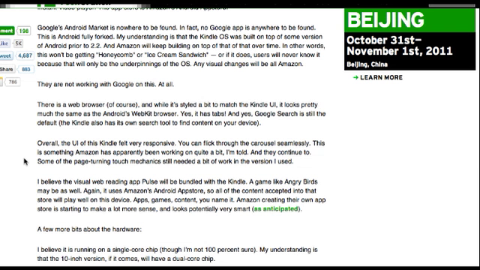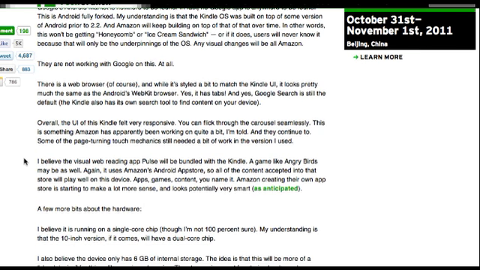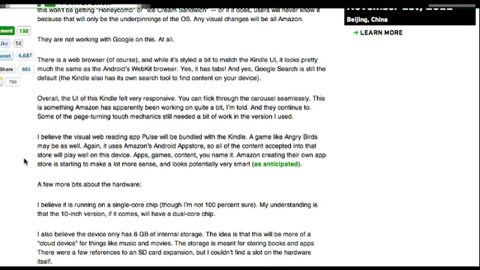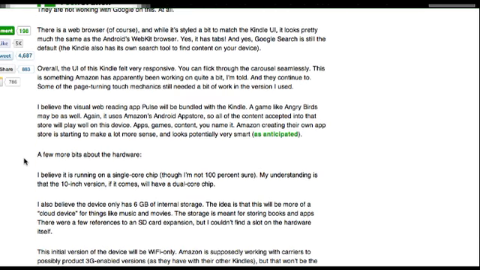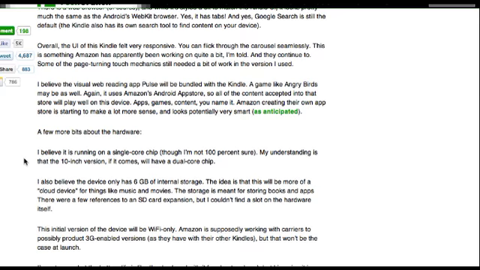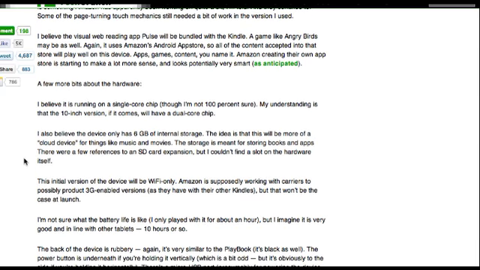In other words, Amazon took Android from Google, which Google gives away for free, and made its own sort of version of Android on it. And yeah, it only has 6 gigabytes of internal storage, and there's supposed to be an SD card expansion, but MG Siegler couldn't find it.